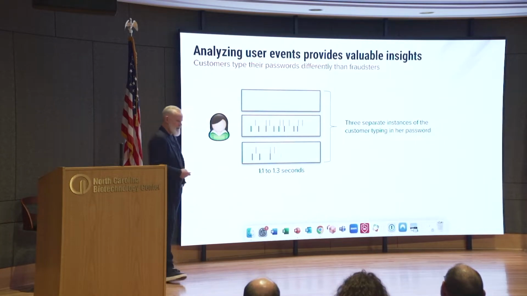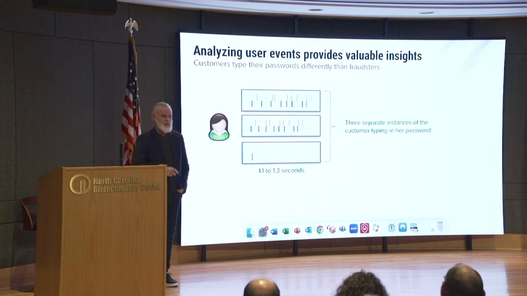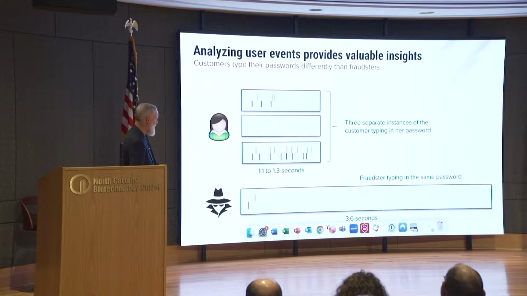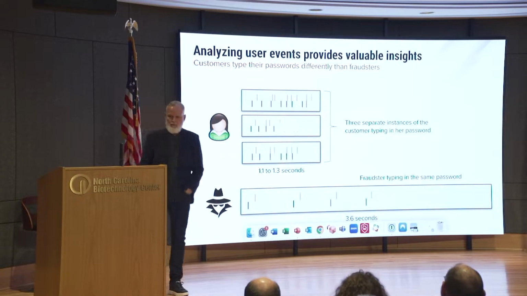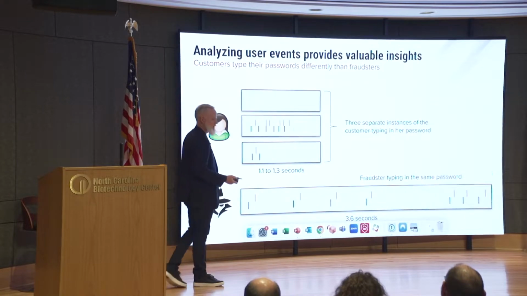This is a woman entering her password 3 separate times. They may not look identical, but if you break it into sections, the first 3 events are identical, the next 3 identical, the next 6 identical, and then the final 4 identical. This is how a bad actor types in the same password. And if you think about this, it makes sense, right? We all develop a rhythm entering our password, entering it so many times. A bad actor can enter the correct password, but he's never going to be able to match the rhythm.